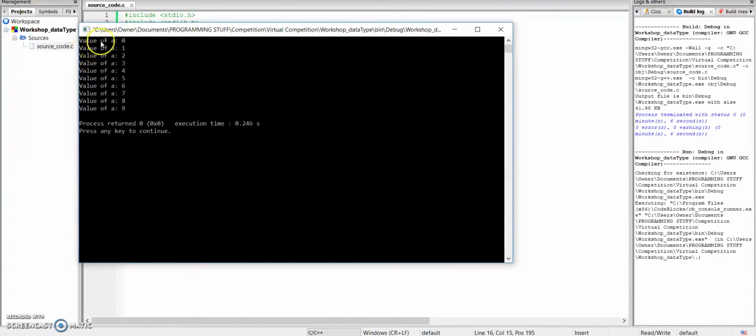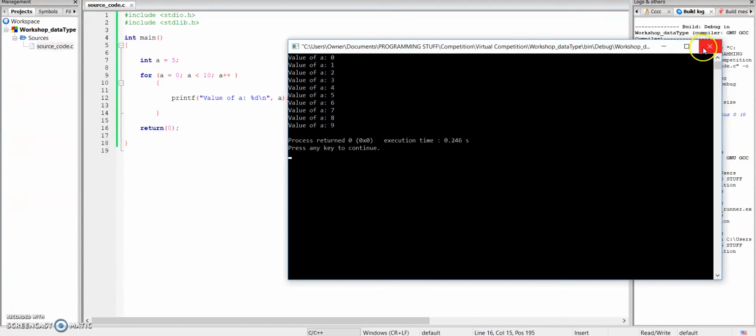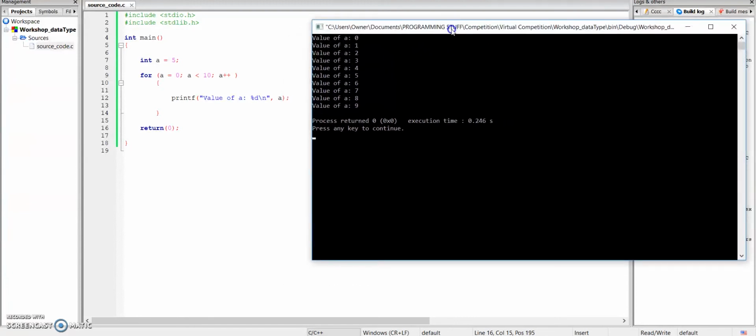Okay, so value of a, you can see, is 0, and then 1, 2, 3, 4, 5, 6, 7, 8, 9. So let me go ahead and explain what's going on here. So first, I want to say I set a to the initial value of 5 for a specific reason, okay? For loops have an initialization value.